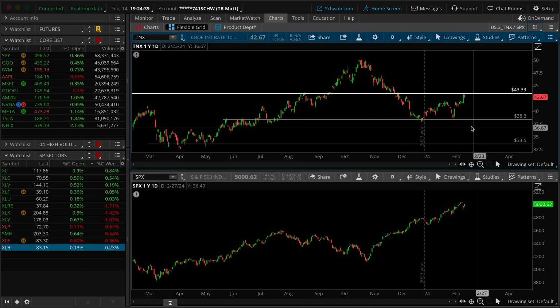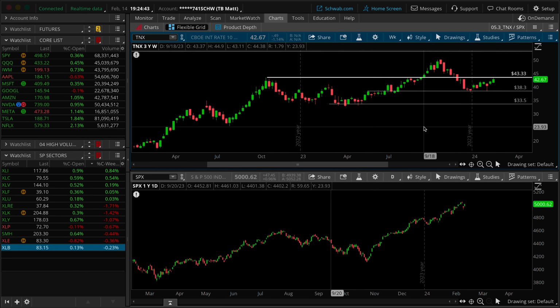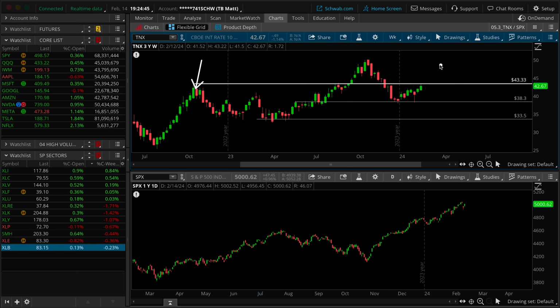Here we go. This is the chart. You really start to want to watch this on a weekly time frame chart, right? This is the level. It's all about 4.33 in the 10-year. Can we find a rejection around this level, offer up a major lower high? In my eyes, it sort of seems inevitable considering that Powell is going to cut rates at some point. We just don't know when.